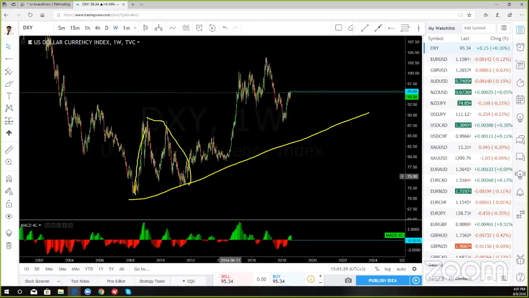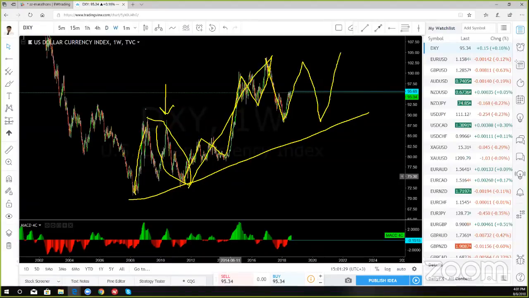We got a correction here, and then we started moving up, right? So you can look at this as one piece. If you look at that as one piece of the impulse going up, then we are probably making a correction like this, right? So we've got one leg of that correction here. We could likely go back to the top. We might be able to come back to the low, and then we'll see whether we get a correction.